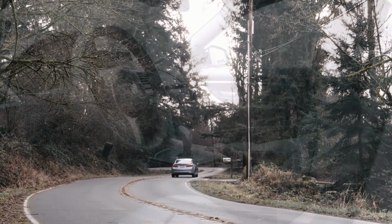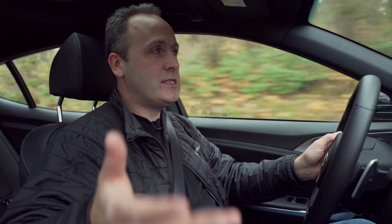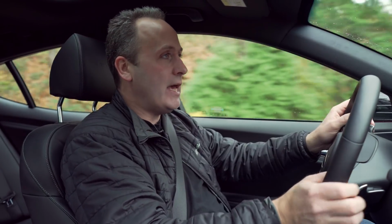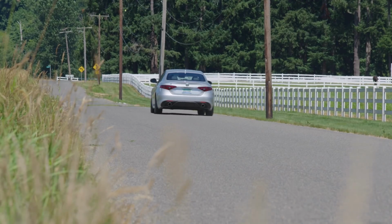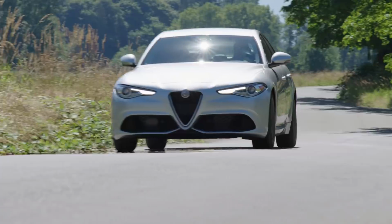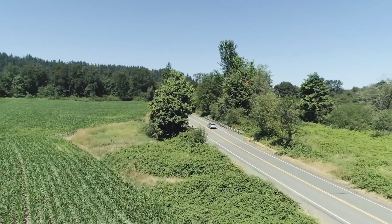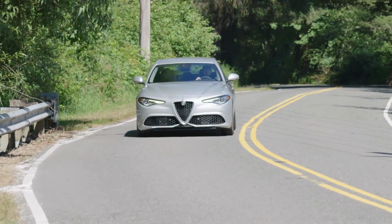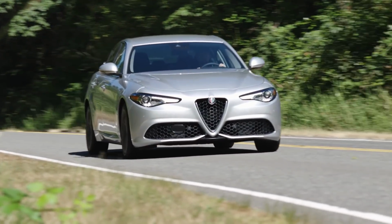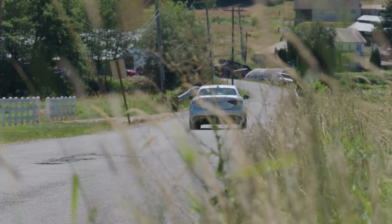You would be giving up some room in the second row. This vehicle is larger than a 3 Series, yet smaller than a 5 Series. So you are getting extra space with the Kia. Now you'll also have to consider the Alfa Romeo Giulia TI. That car starts around $38,000 and also includes a turbocharged V6. Granted, it does have less power, but it is awfully close in terms of real-world driving experience. And honestly, if you want a car that turns heads, nothing does it better than an Alfa Romeo.